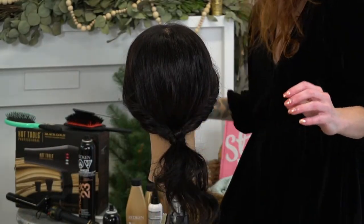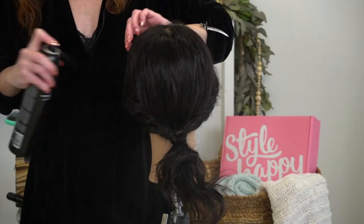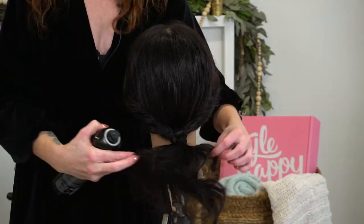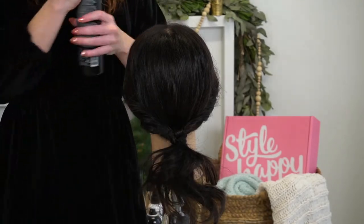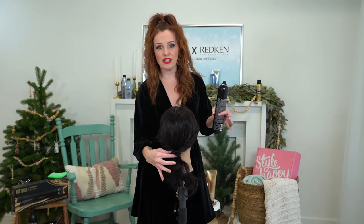All right, I'm gonna spray this down with a little Forceful 12. Now what's really cute, because you put this knotted look in here, you can vamp it up with some fun accessories. You can add anything in there. And if you have any highlights or anything in your hair, her hair is all dark, so it gives it a really fun look. You can add Shine Flash to really show the definition of that knot off. If you have balayage or anything in your hair, those multiple colors look gorgeous.